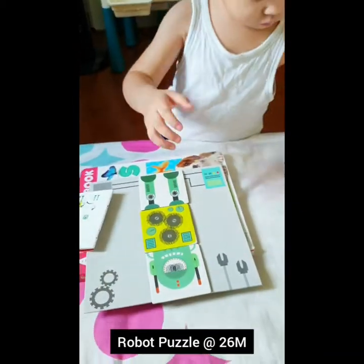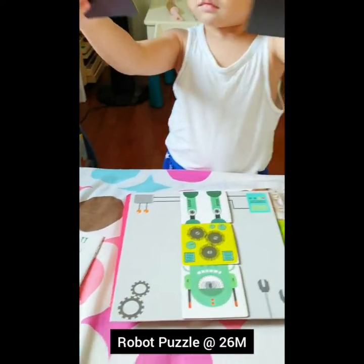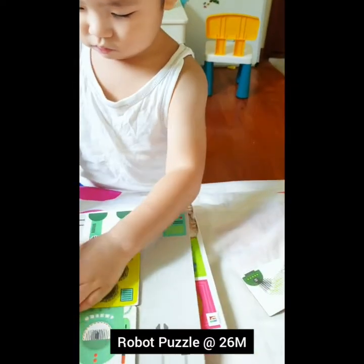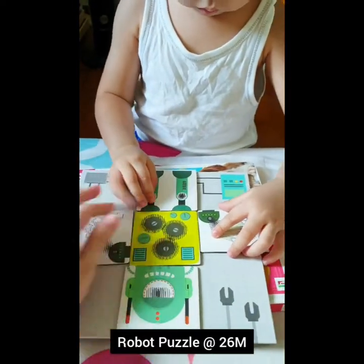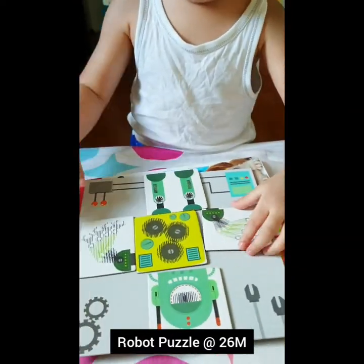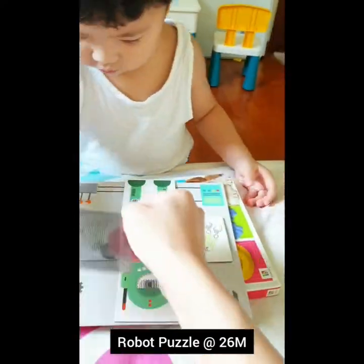Where is the arm first? The arm. Put the arms. One by one, put the arms. On the left first. Oh, left. Okay, and then the right. Is it like that? Are you ready? Yes. Okay, like that.